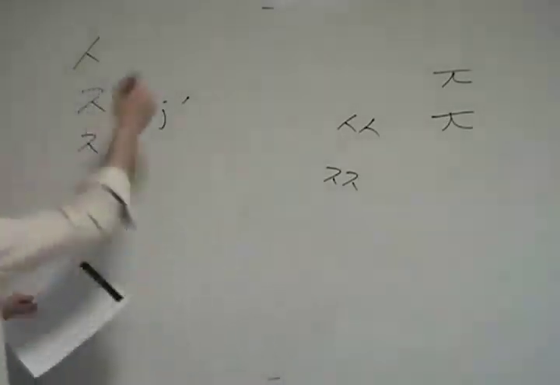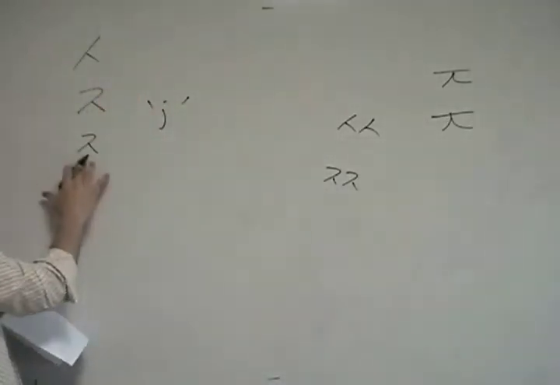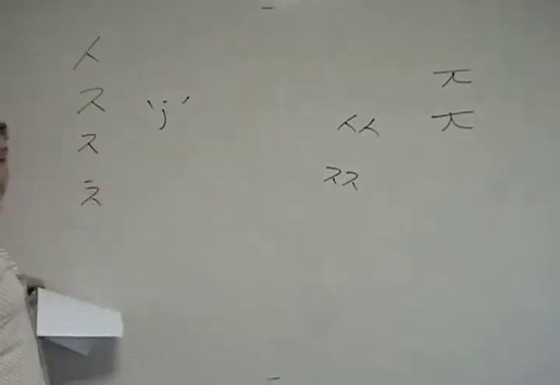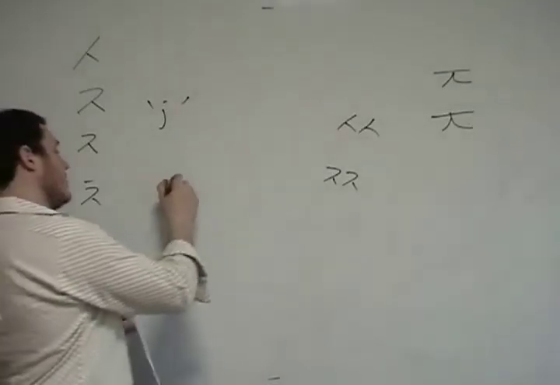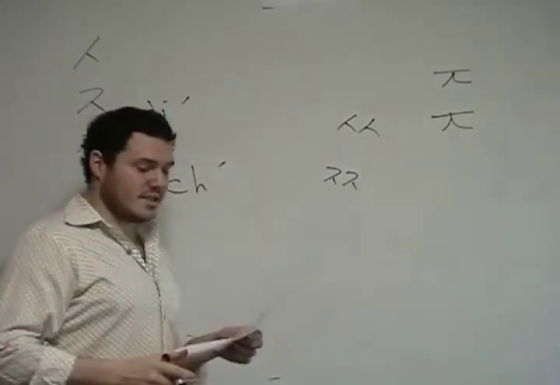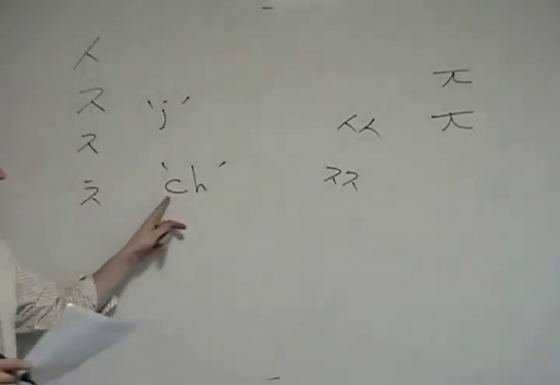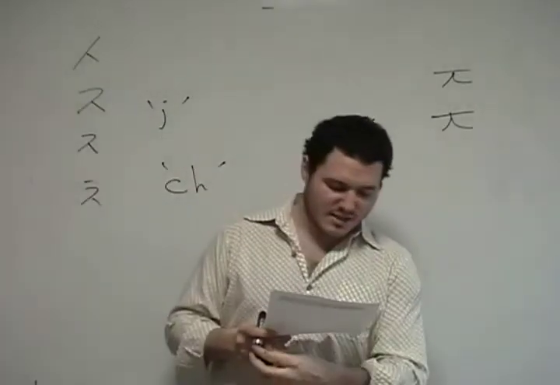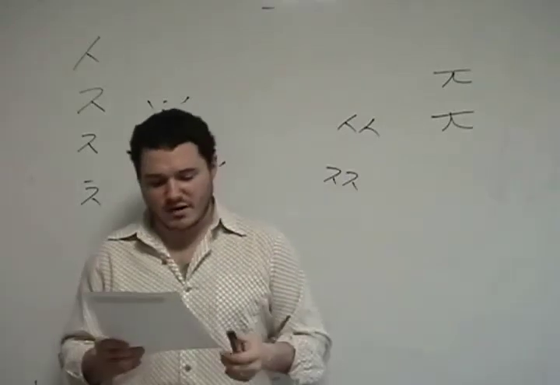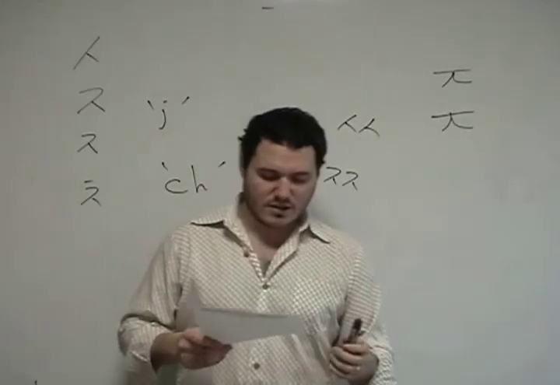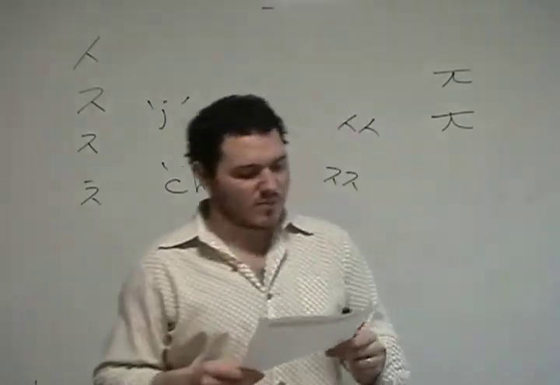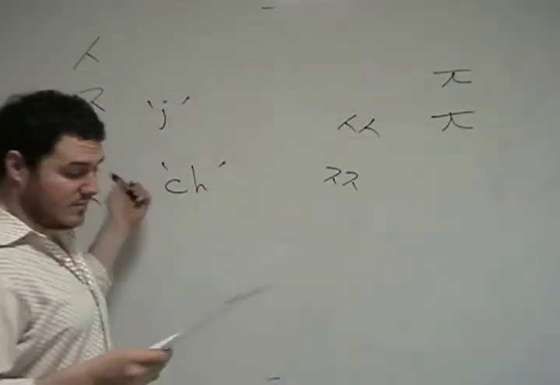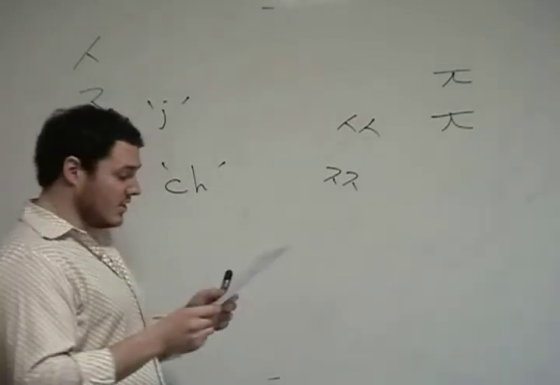This one is the same as the J, but with a little tick above it. Tick, and then make a J. And this is their CH. I'd say it's a little bit softer, but to be honest, it won't really matter. It's pretty unnoticeable. It won't make a difference. There's not really too many problems with pronunciation that will arise from this. It's pretty much just a straight up CH.